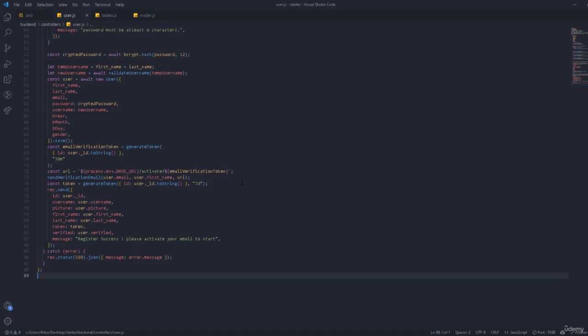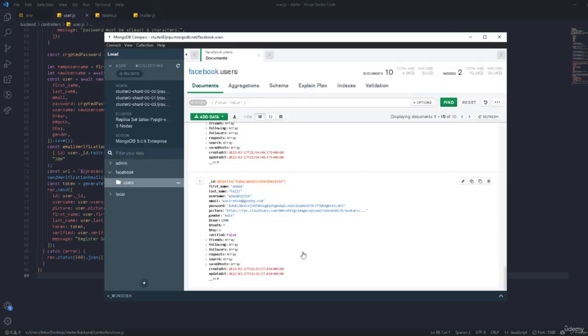So now we're gonna work on email verification. As you see right here, the account by default is verified, is gonna be false. So we're gonna make sure that after we receive the code and the token in the email, we go to that link and get the value, and then we'll get the token, and then we're gonna get the ID, and then go search the database and change this verified to true.